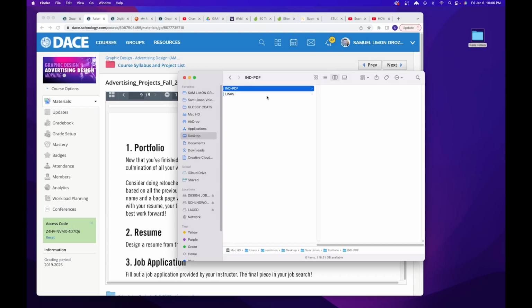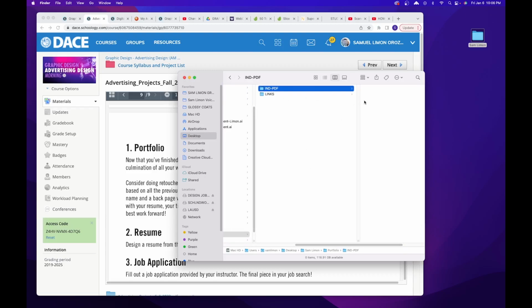So basically what I had was, within this structure, I had my links folder, and these were any links or any images that are going to go into my PDF, into my InDesign file. And my InDesign file would be in here, so that was going to be my working file, and my PDF would also be saved here. And that way I had everything arranged in a way where all my links are here.